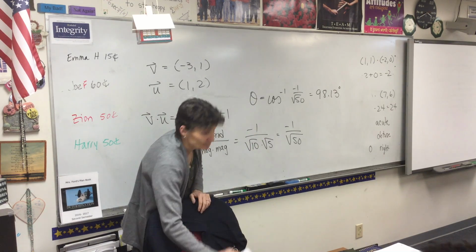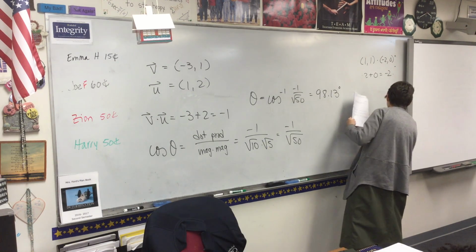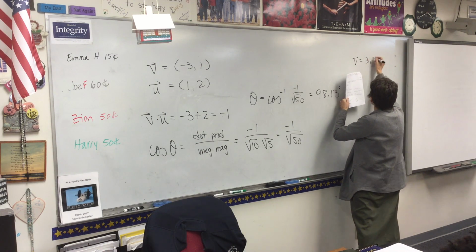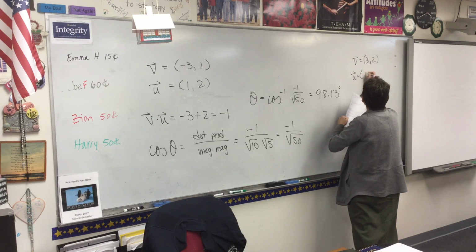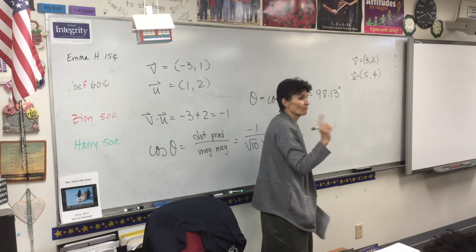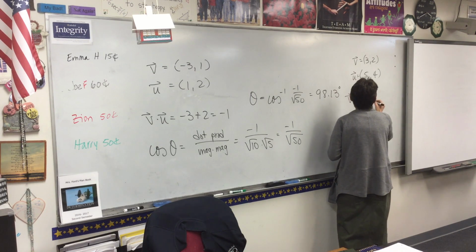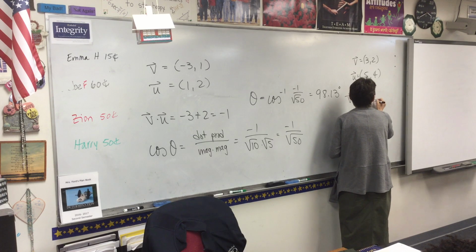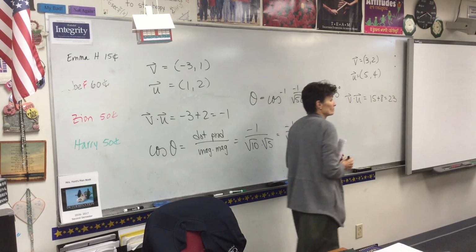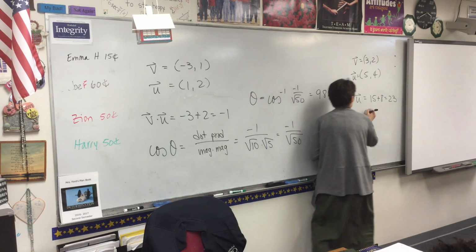All right, we're going to do one more. I think we have time. Yeah, we have time to do one more. Here we go. We're going to find the angle between these two vectors. So my vectors are 3, 2, and 5, 4. Now I know you've only done one of these, but what's the first thing we have to do? Dot product. So the dot product is x times x plus y times y. I got 23, did you? So my angle is going to be acute.